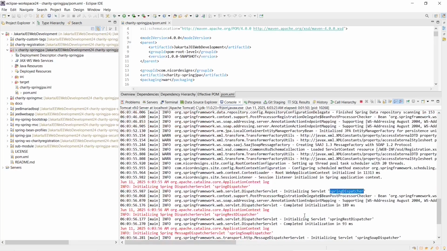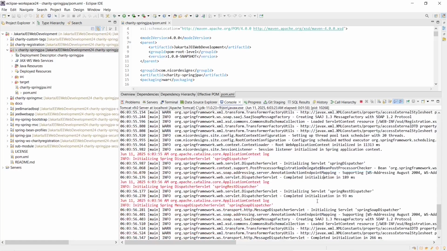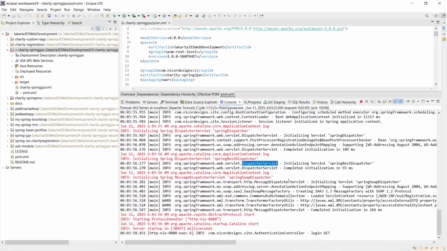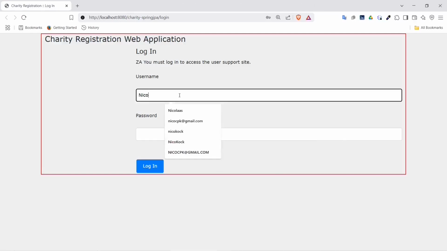Then we start with the Spring dispatcher, post process checker, completed initializing, then the dispatcher servlet. Then we have message dispatcher, soap again, and we see our authentication controller get, which is the back end of our login screen. Let's go back to the login screen.